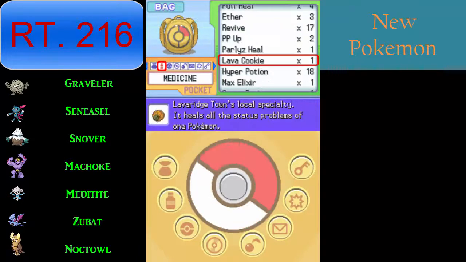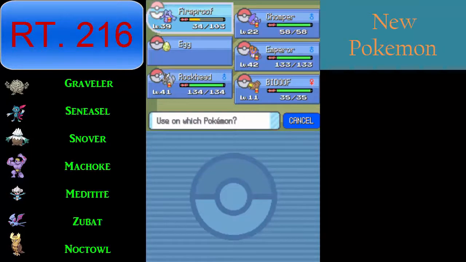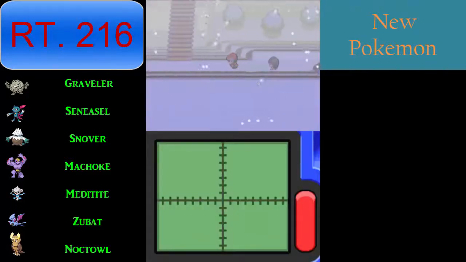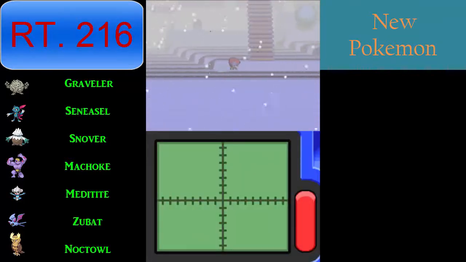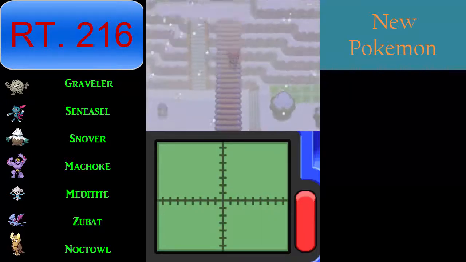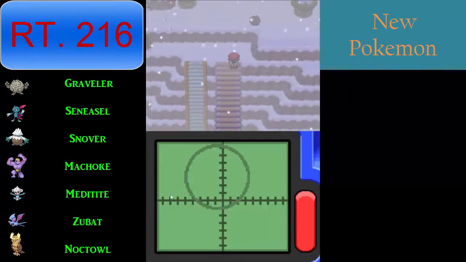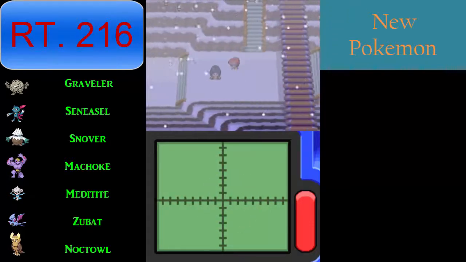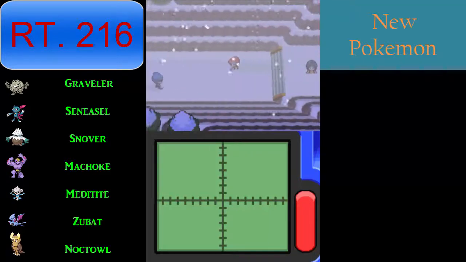Alright. It's a good thing I stocked up on plenty of potions, because we are going to be having a heck of a time out here. In fact, is there an item right here? There's gotta be an item close by. I know there's one on the other side, but the question is, where could it be? Oh well. Anyway, we're just gonna continue on throughout here.